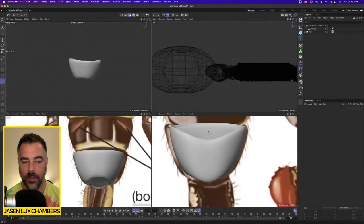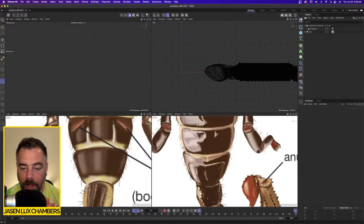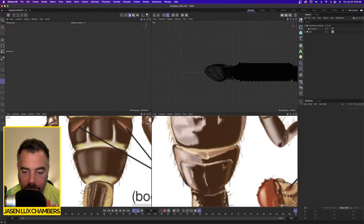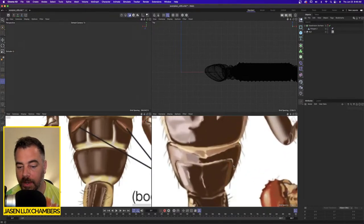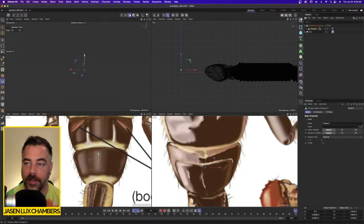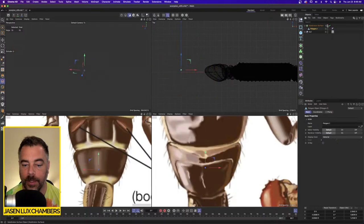Now moving right along to the next piece. Well, so let's take a look at this. It had this piece on top, right? This piece here, man, not so much going on. But it did have this little double piece here. Now, I don't know if that's laying on top or if it's pushed in. It'd be kind of cool to interpret it that it's pushed in then pushed out. So let me just see if I can do that. Let's see. Go like this. Now we got this shape right here.